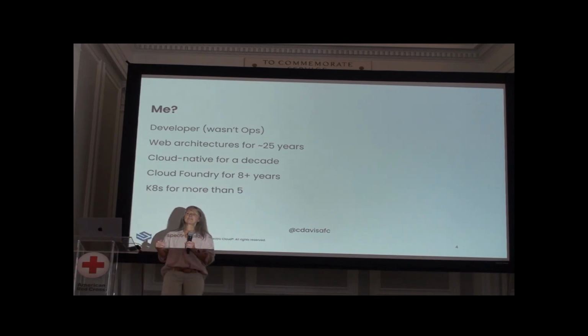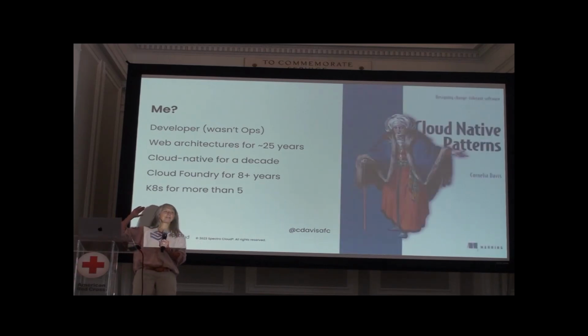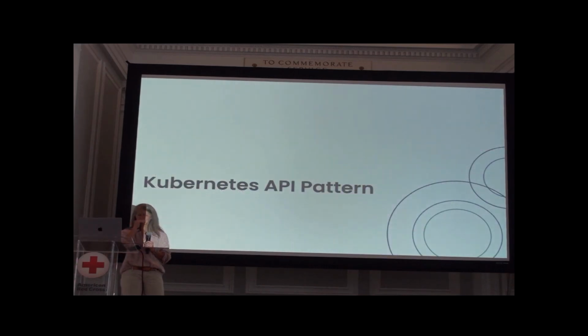In the later days of my time at Pivotal, I did get involved in Kubernetes. So I think I've been doing Kubernetes since about 2017 or so. I worked on a project called Pivotal Container Service together with VMware that we brought to market as well. I've also, of course, been doing microservices and that type of stuff for a long time, and there's a picture of the cover of the book that Matt mentioned that I wrote.